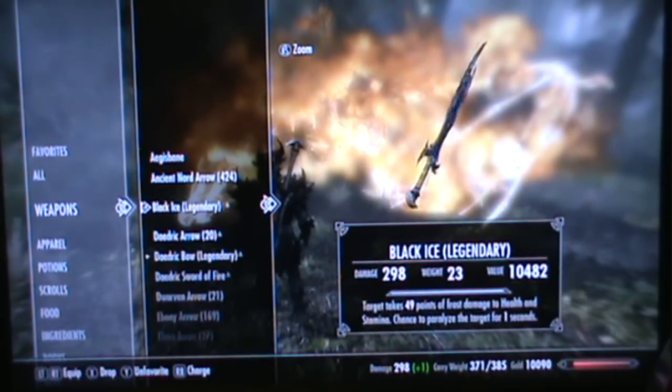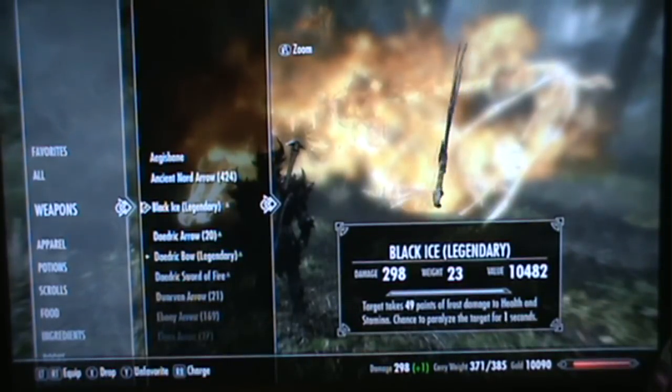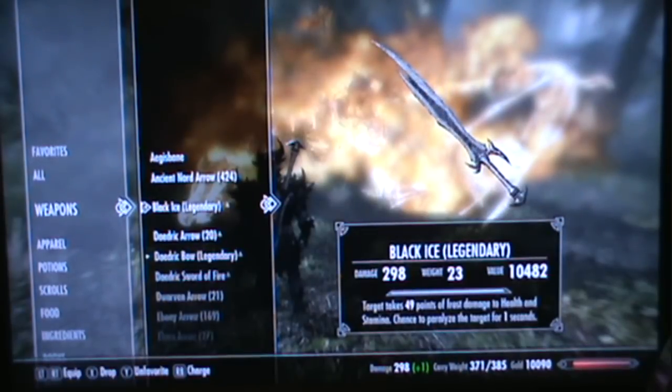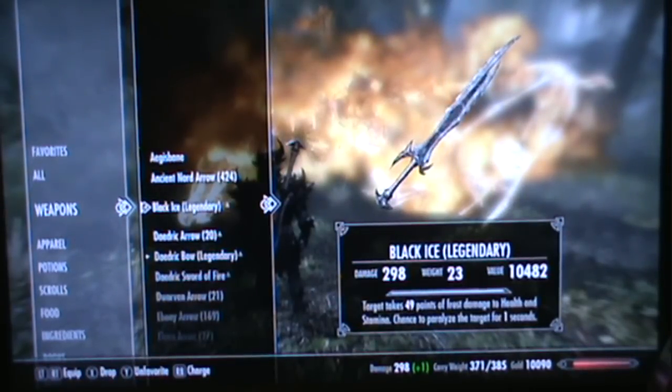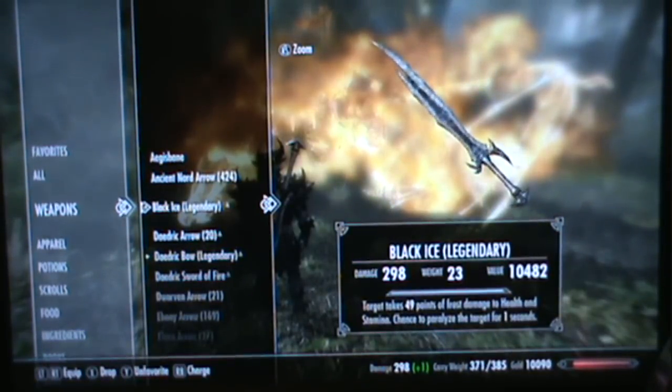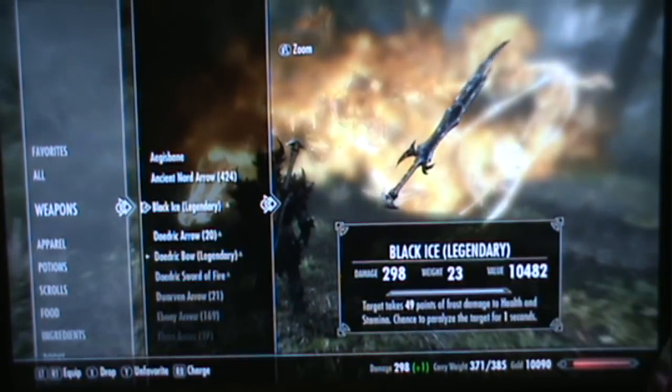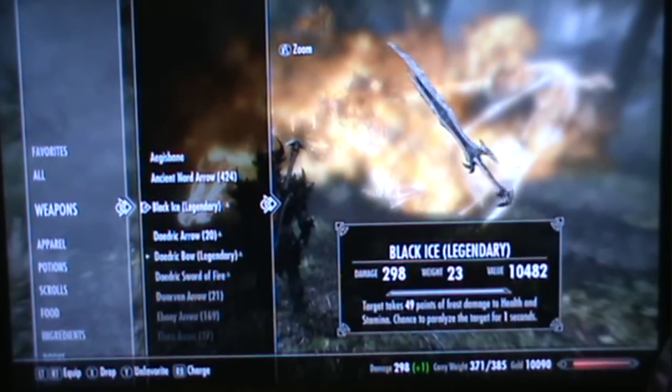Target takes 49 points of frost damage to health and stamina, and has a chance to paralyze the target for 1 second. I kind of should have used something instead of paralyze, because it's so powerful it pretty much kills anything. On rare occasions, I hit something that's too powerful, and it doesn't kill it, and it does get paralyzed, which is a benefit. But to be honest, I think I'm going to make an even better weapon after this that deals more damage, or possibly absorbs health, which is possible.